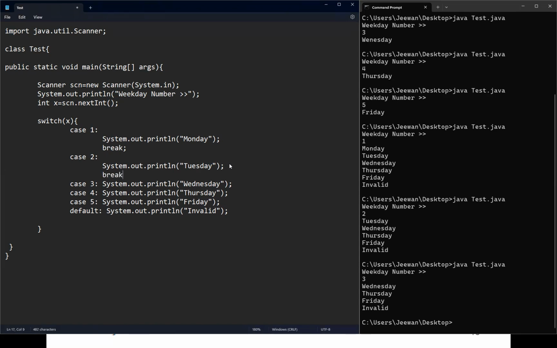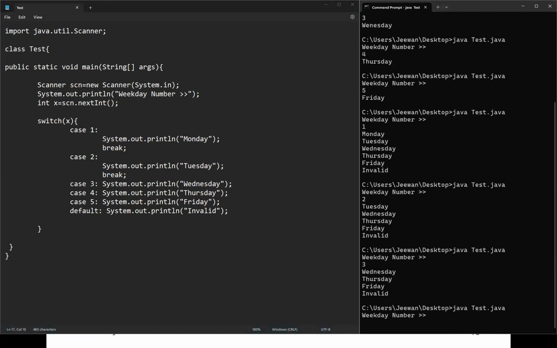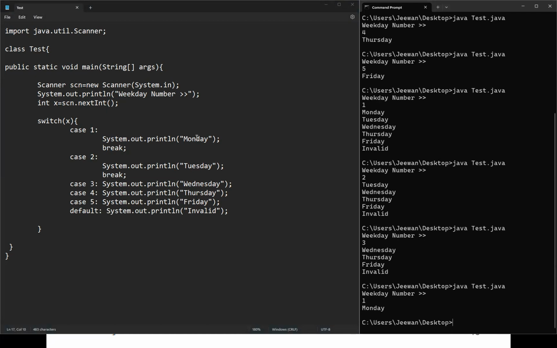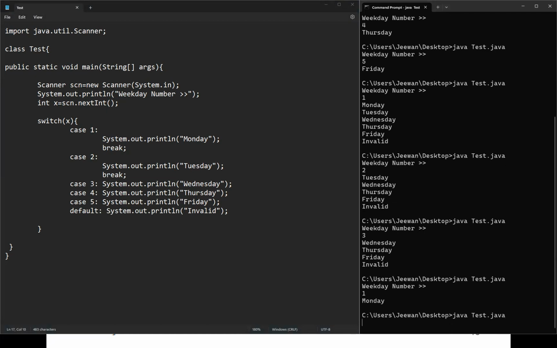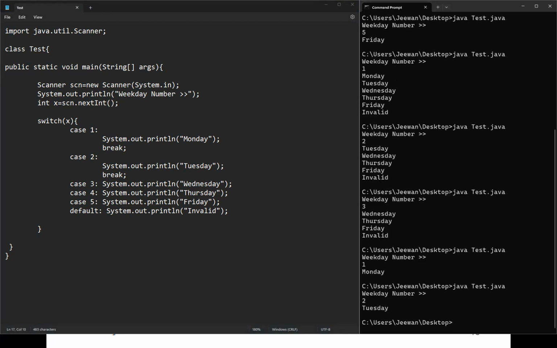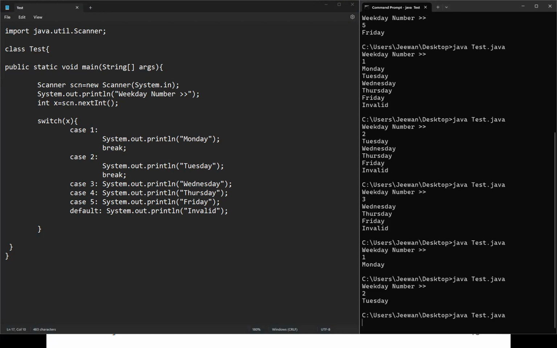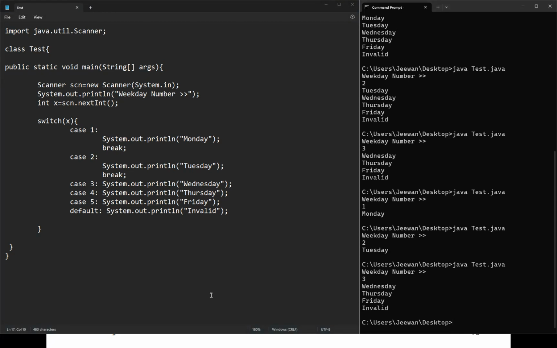Now, for example, let's run this and see. If it is 1, you can see 1 is Monday, only Monday. If it is 2, it displays only Tuesday. If it is 3, it displays the rest because no break statements are used. The matching case was 3, so it displays from there until the end.